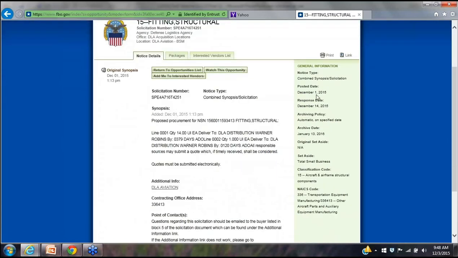It was posted on 1 December, and it requires a response by 14 December. They're buying 14 items. It's from DLA in Warner Robins, and the delivery on it is 379 days after you sign the contract.